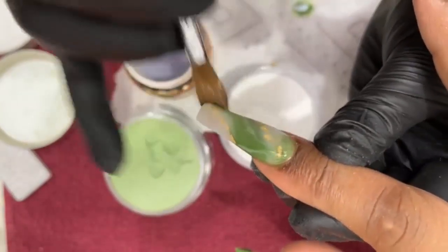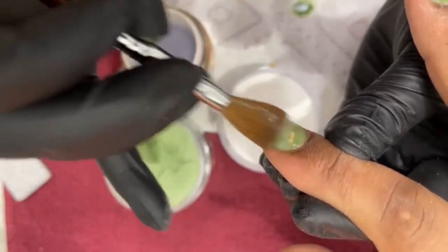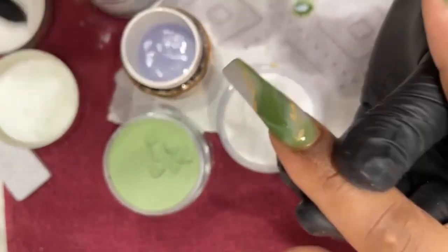Consistently shaping my nail, make sure that I use the whole brush, smooth it all out. You'll know when there's a spot that's not smooth.